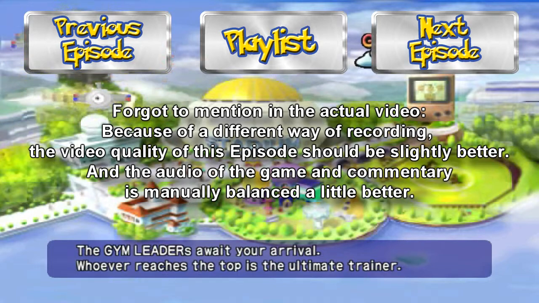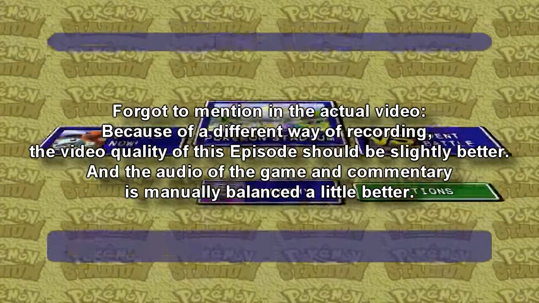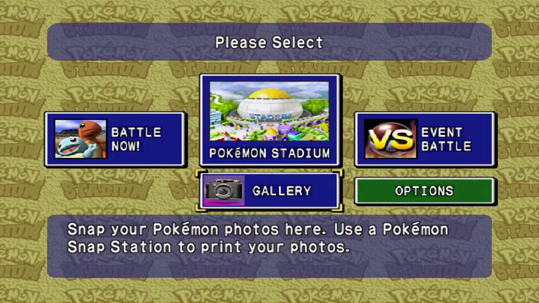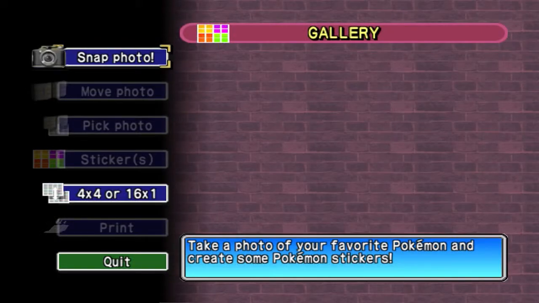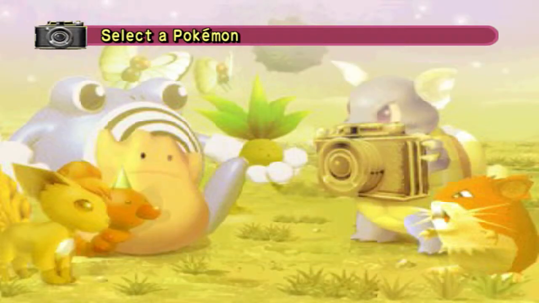Today we will be taking on the Vermilion Gym in the Gym Leader Castle, but before that I would like to finish my explanation of everything there is in Pokémon Stadium that I started 2 episodes ago. So the last thing that I haven't gone over yet in the menus of Pokémon Stadium is Gallery. Now with Gallery you can take your own snapshots, and apparently you could print them in some way.